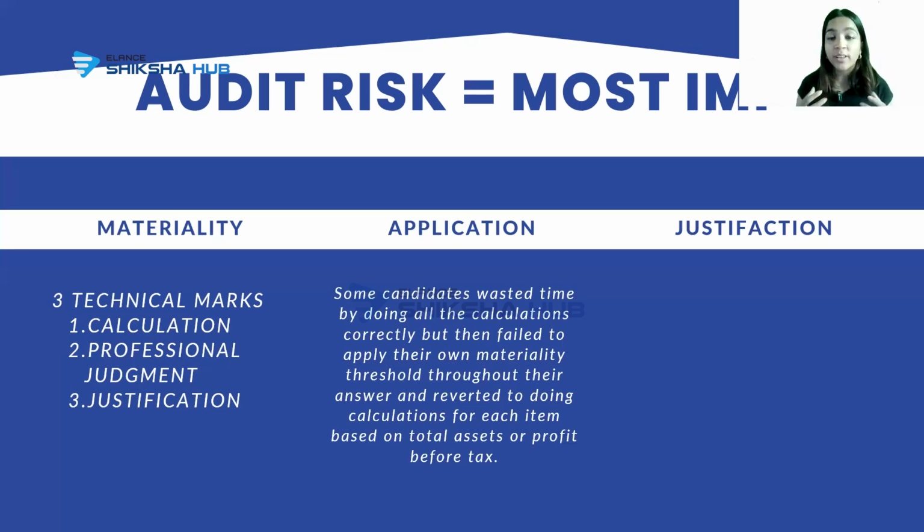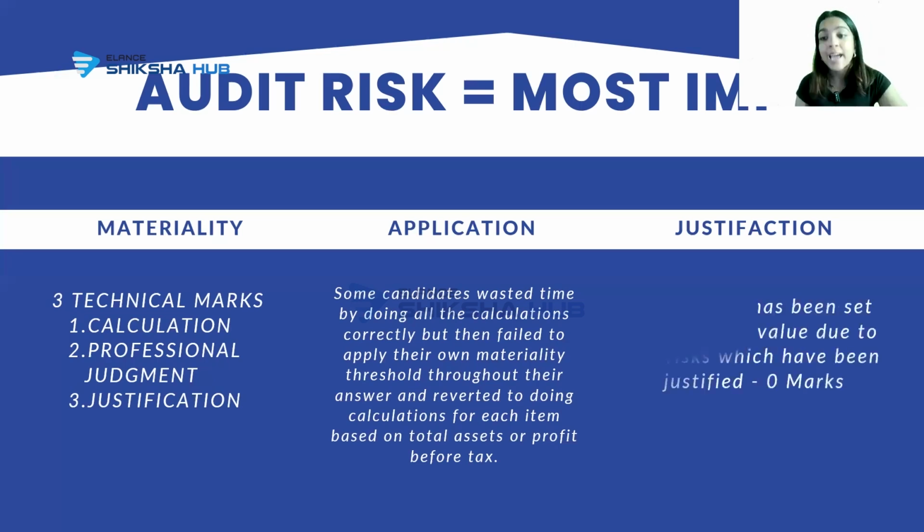I don't know, but students actually waste a lot of their time in calculating percentages. Okay, this is this percent of revenue, hence it is material. Guys, don't. You have calculated materiality above. Just make sure that you are using it. If you are using it in every risk that you have identified, then you will get another professional marks. Fine. So this is how your professional and technical marks are distributed for the materiality.